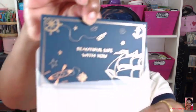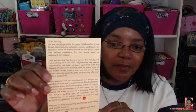Okay, so here is the card that they sent me. Let's go ahead and open this up, see what's inside really quick. It's a nice little envelope with a very opaque and clear envelope inside. It's a beautiful card, a nice navy blue card with gold highlights, gold lame. And inside this card, a couple of pieces of paper here, and then there's a certificate of donation with my name on it. And then inside is a nice little note that they are thanking me for participating.